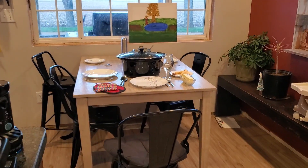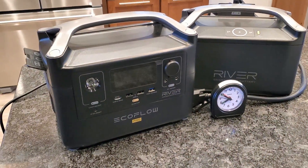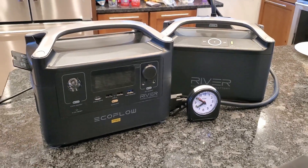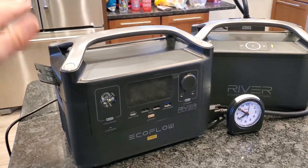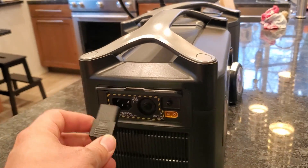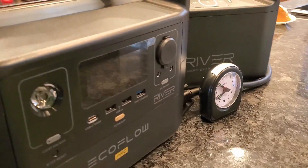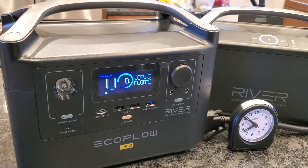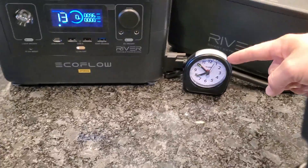The roast is done and the battery pack needs adequate time to cool off. That's important to note — if you drain these batteries quickly, especially if it's close to that 600-watt maximum output, you want to allow time for the unit to cool off. So we'll go ahead and get this connected and it will start charging automatically. Sure enough, it has started the charging process and the indicator light started over here too.